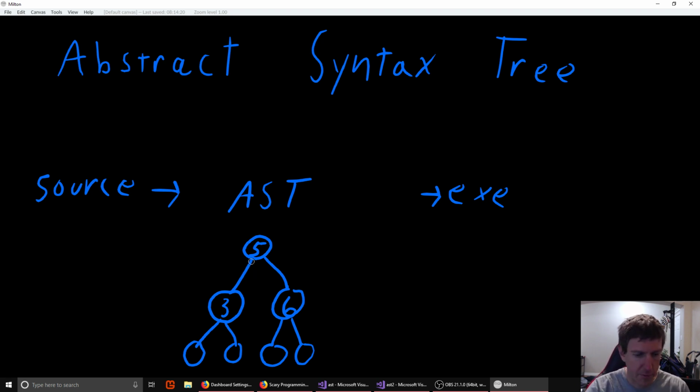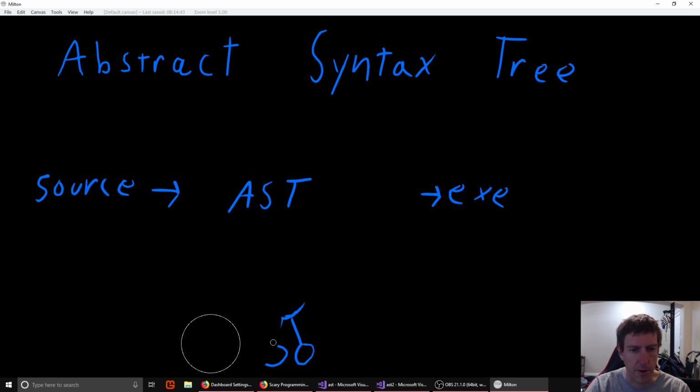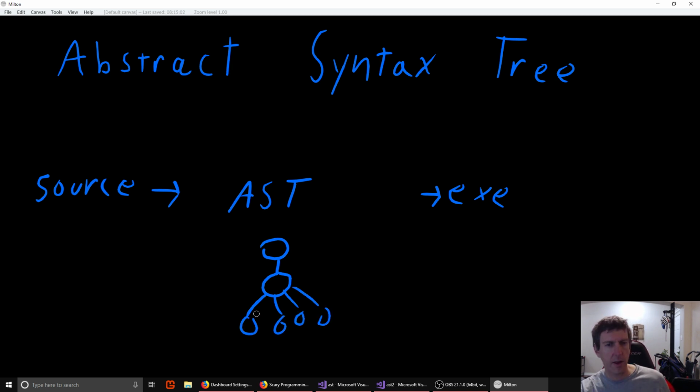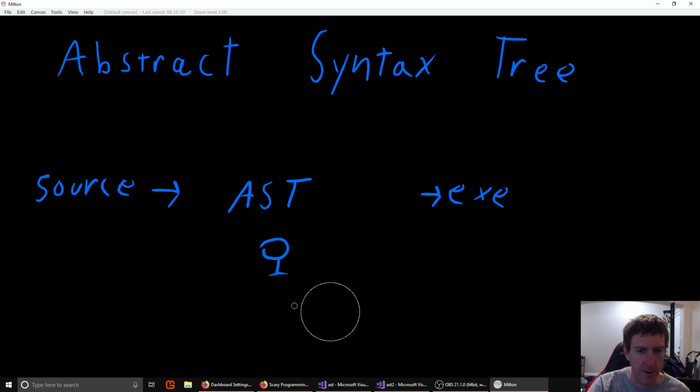And so an abstract syntax tree is just the same thing. It's a tree. It does not necessarily have two children for every node. It could have any number of children. It might have one child in some cases, and it might have 4 children in other cases. And these trees somehow represent what your source code is saying should happen in your program. So how do we do that? How does that actually work?